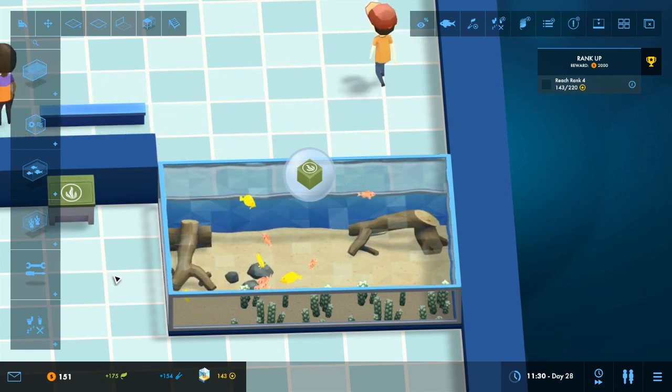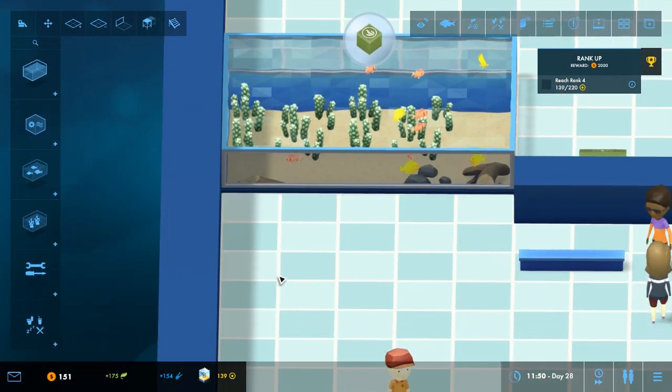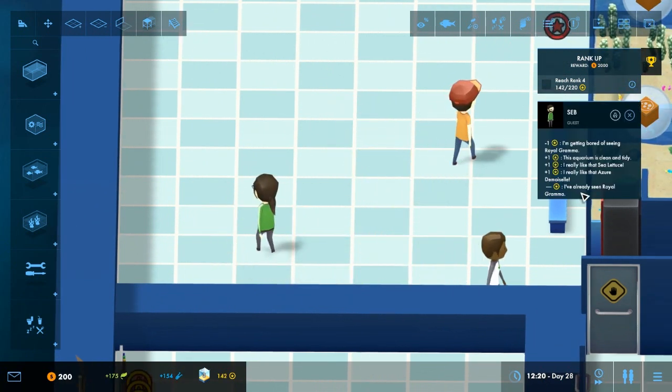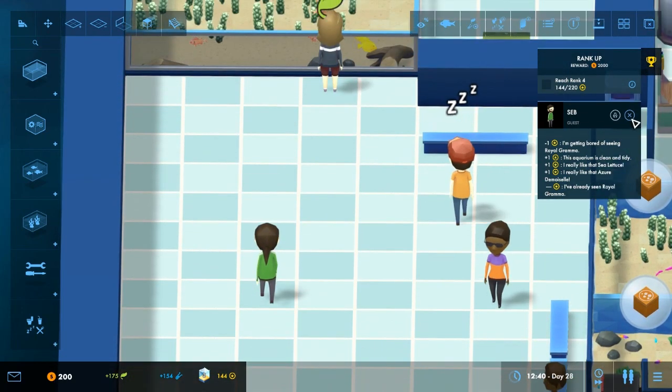Anybody? Are people not coming into this bit because it hasn't got a vending machine? That's all you're interested in! Ooh, somebody didn't like something. Already seen Royal Grammar. Really likes that Azure Demoiselle. You're not having it, so don't get any designs on it, Seb.